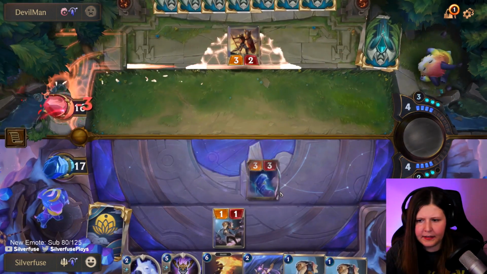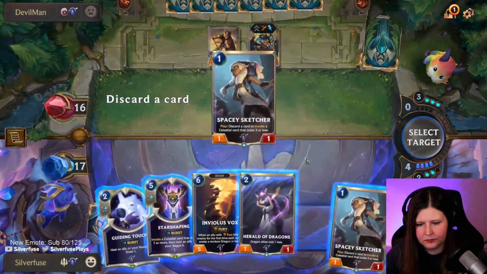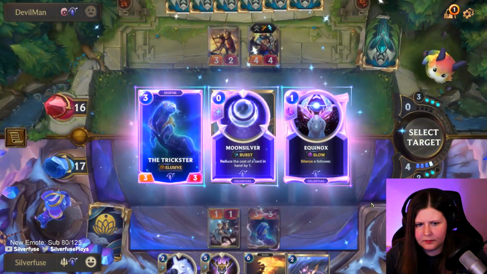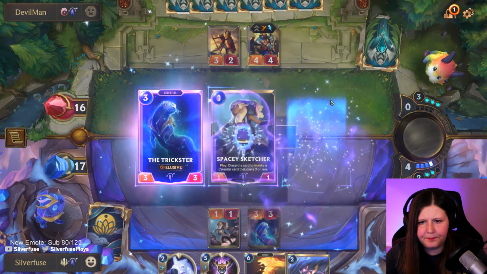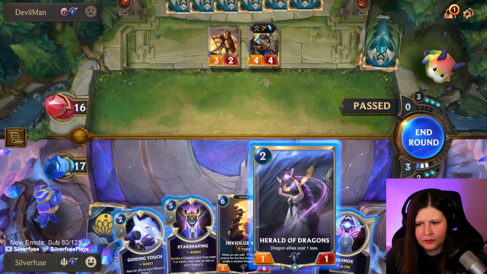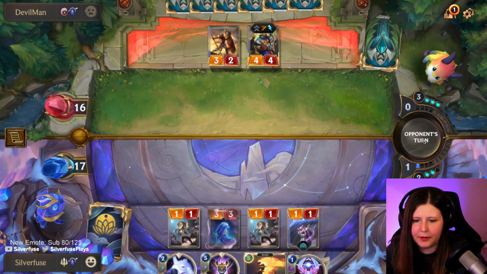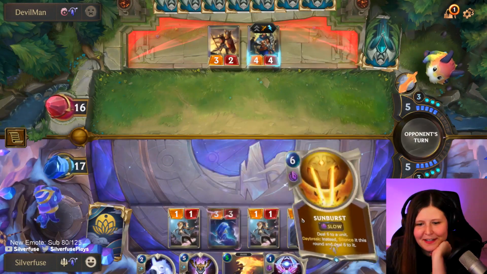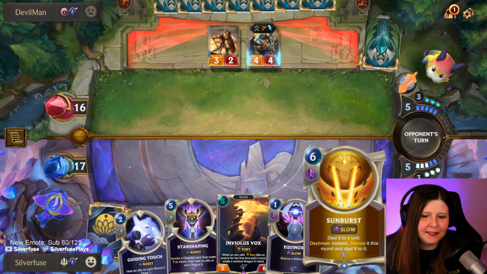Take that attack. I'll probably discard Spacey and play Herald. It's kind of good against the Ravun. So next turn for 5. Okay. Well, I hope that I can play this next turn. If I can't, too bad. But I'm going to try. They might just kill it right away. At least Sunburst is really nice. We can kill Yasuo with that.